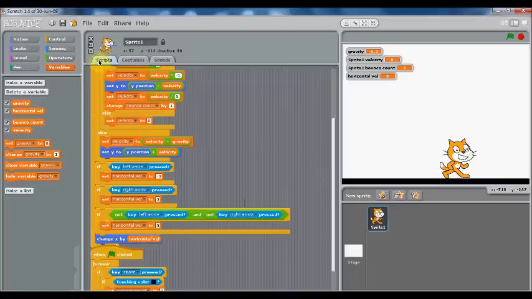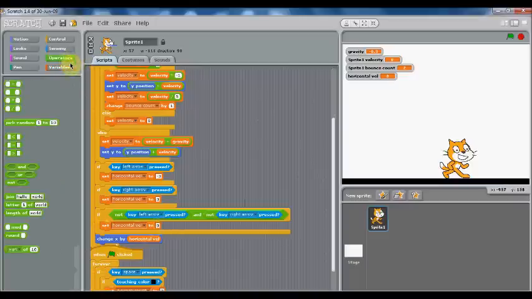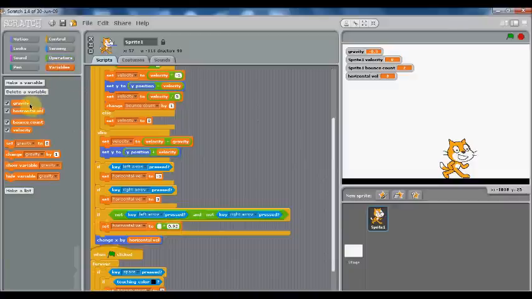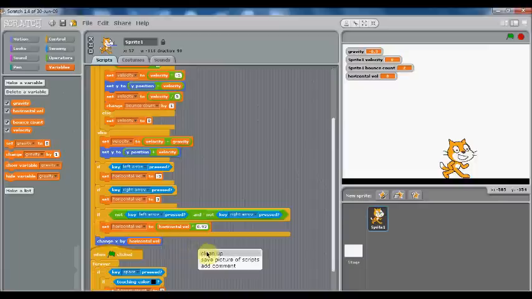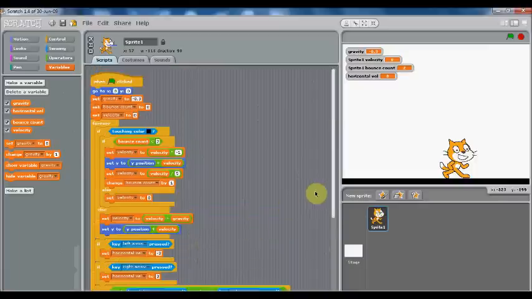its current horizontal velocity times by 0.92. Put in horizontal vel. So set horizontal vel to horizontal vel times by 0.92.